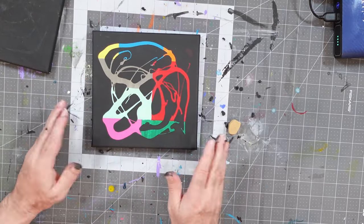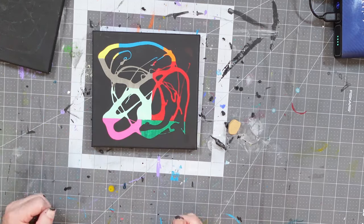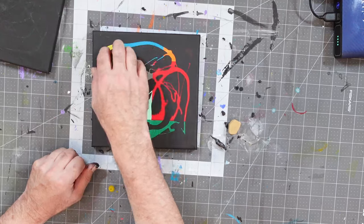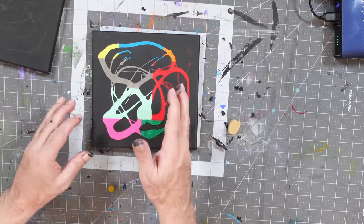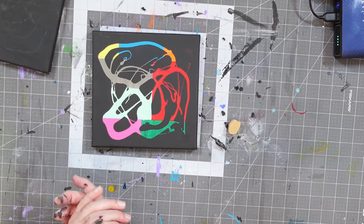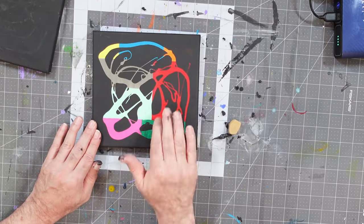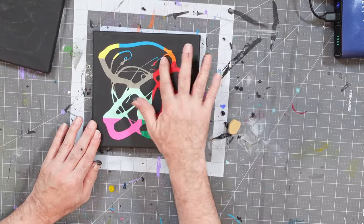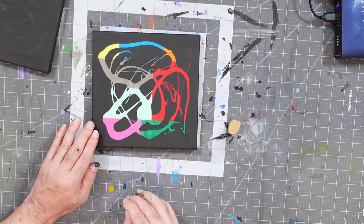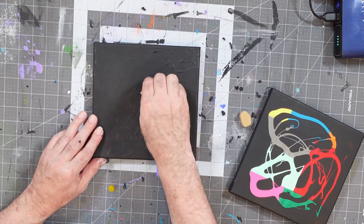Look at that. By just taking off the rubber cement, what we're revealing is the colors that were underneath. We're not seeing the full blocks of color, but we're getting the effect of those colors peeking through. And that is a really fun, really exciting piece. I think we cleaned it up. If you see anything with a little leftovers you can certainly go in there. Now let's take a look at the next one as well. I'm going to grab some of the previous crumblies and use that to get started on this one.